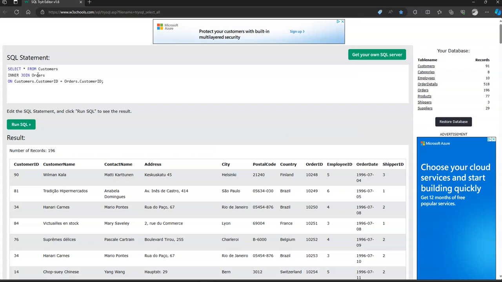There's a left join, a right join, an inner join, which we just mentioned, and a full or outer join. A left join is where you start with the left table, and it displays everything on the left table, even if the right table doesn't have any corresponding values.